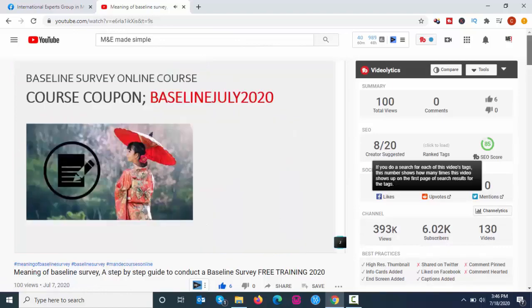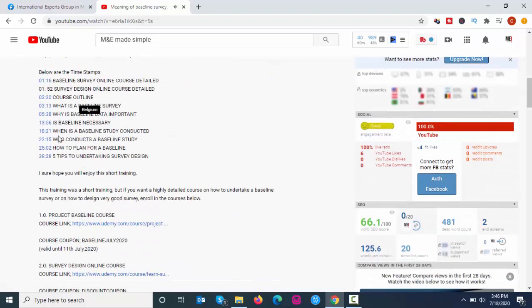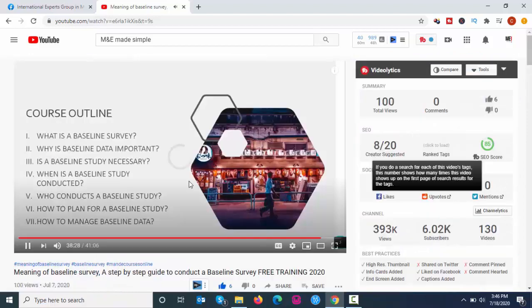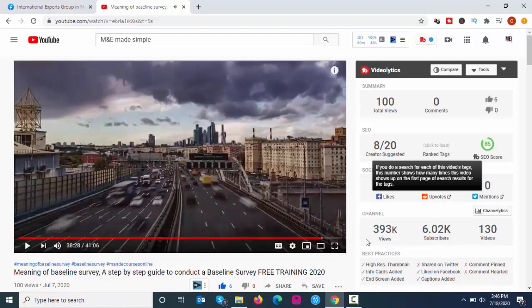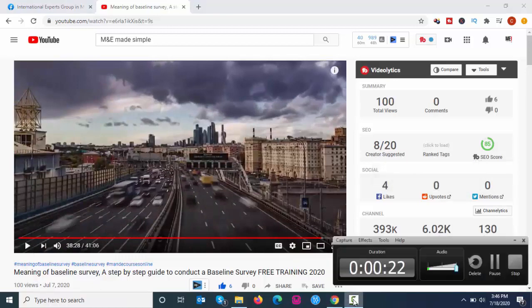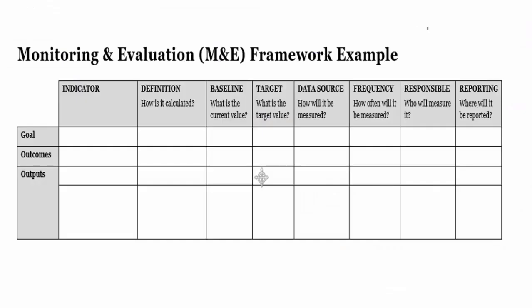Okay, so what is an M&E framework? We've talked about this, but I won't go into detail. There are so many videos on my channel that talk about this. So just to say it in a nutshell, it is what you see here. This is actually the matrix, but I've seen documents that portray an M&E framework with volumes of pages. They go into so much detail, but it's really what you see in this image.